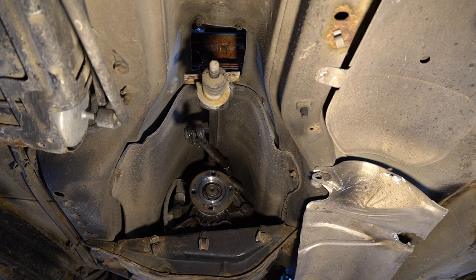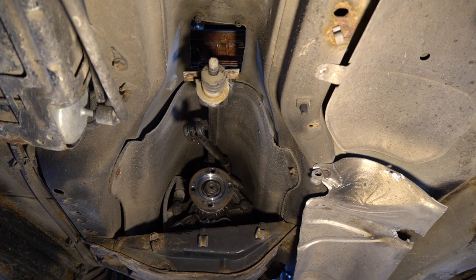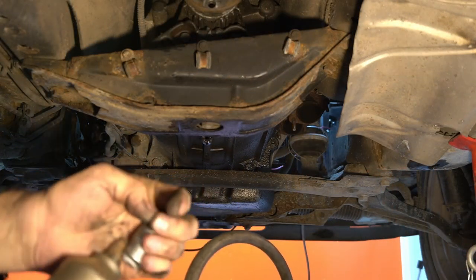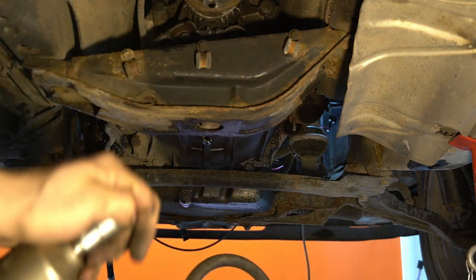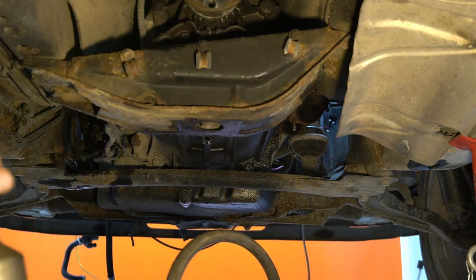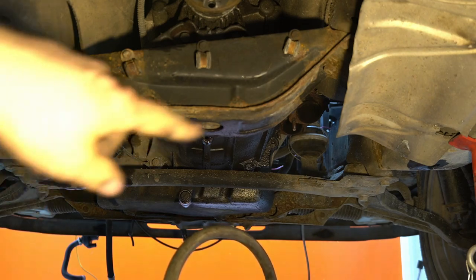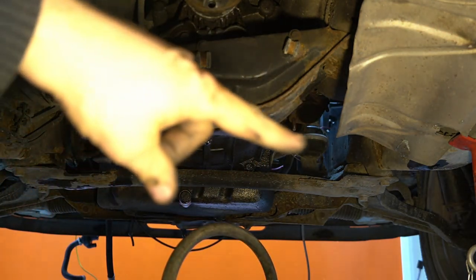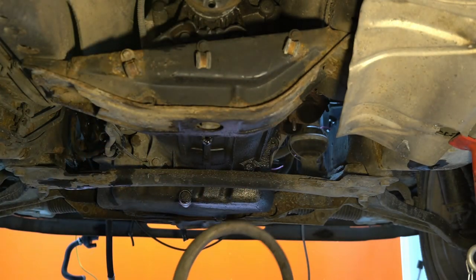Like I said, what we need to do now is remove this cross member right here. So we're going to get that one off.